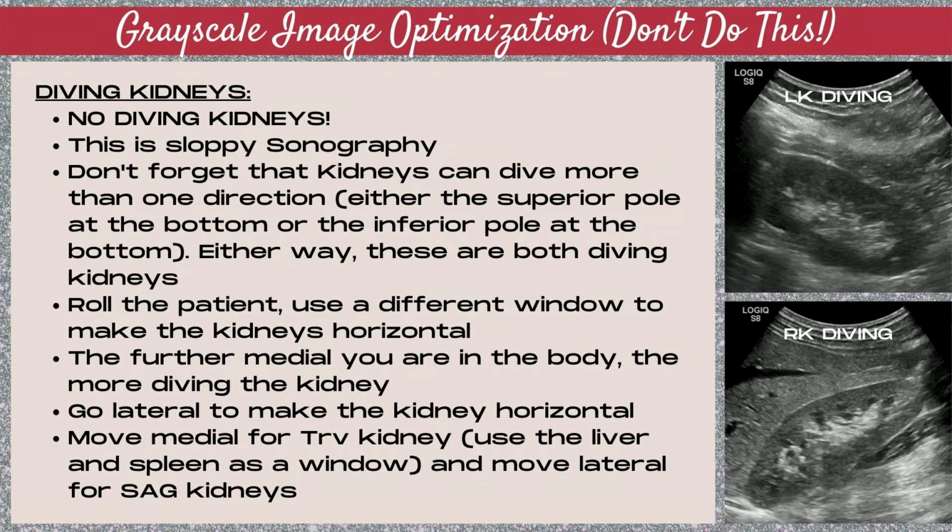A diving kidney means that that kidney is vertical on the image. Don't do this. You want to roll the patient, use a different window to make the kidney more horizontal. The further medial you are in that patient's body, the more diving that kidney is going to be. So you want to go lateral towards the outer portions of the patient's body to make the kidney horizontal on the image. Now, however, when we're imaging the transverse kidney, you want to do the opposite. You want to move more medially to use the liver and the spleen as a scanning window. So lateral for sagittal kidneys, more medial for transverse kidneys.